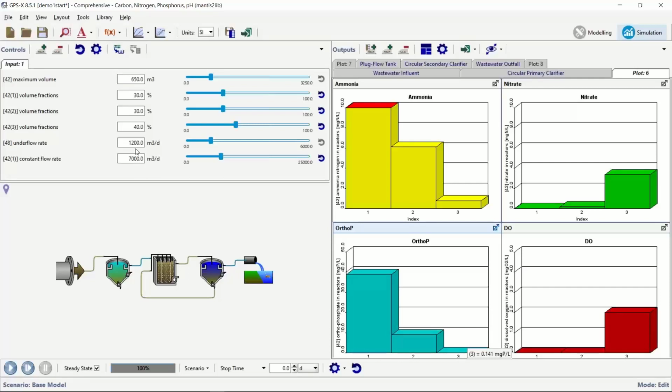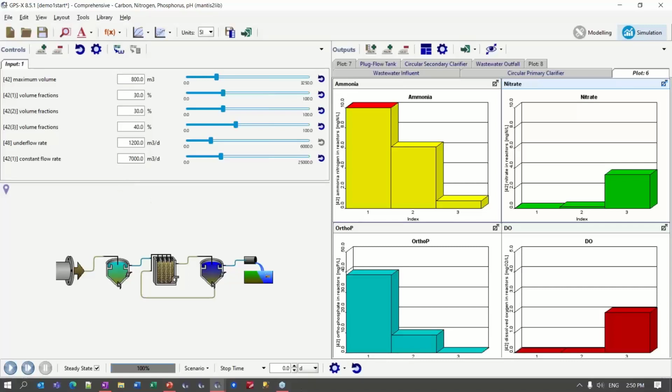We could even make the plant bigger. So let's make this 800 in total, keeping all the proportions the same. And what does that do for us? 0.4. It didn't really make much difference. So this is an indication then, playing around with one of these aspects of this BNR system, that making the plant bigger wasn't the problem, right? We were a little bit choked off on the recycle, maybe, for example.